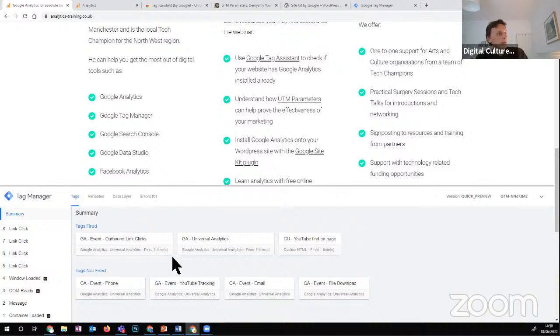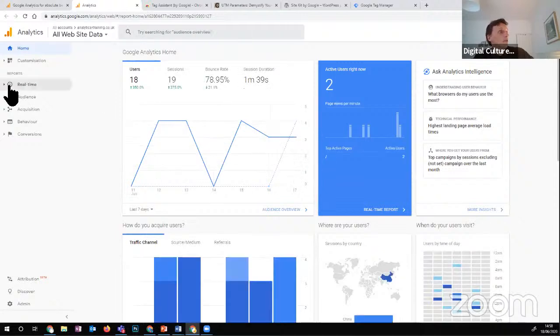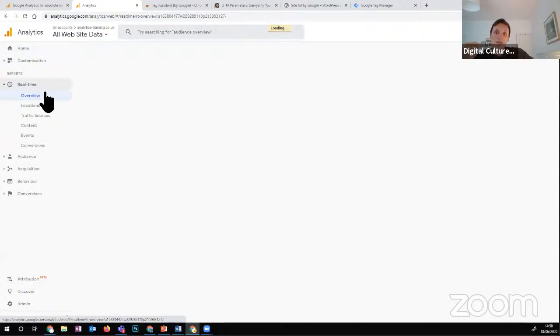What you'll see is that the tags fired now tells us that outbound link clicks is fired 4 times. Brilliant. So we can test to make sure everything is working as it should before we publish any of this live. Great. So if we go to analytics now, actual analytics, and we go to the real-time view, what we should be able to see is me and my user pushing that data into Google Tag Manager.